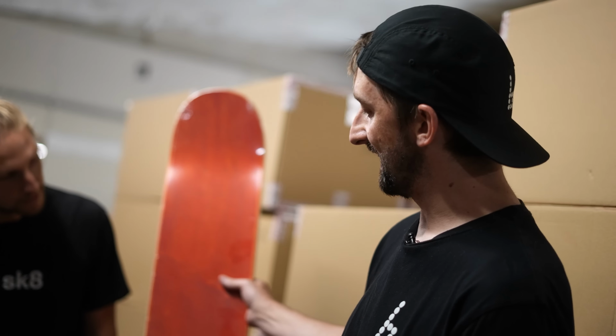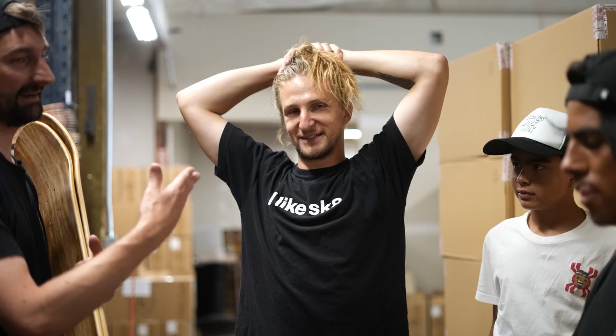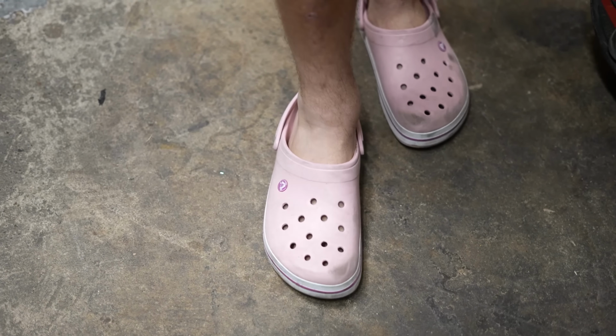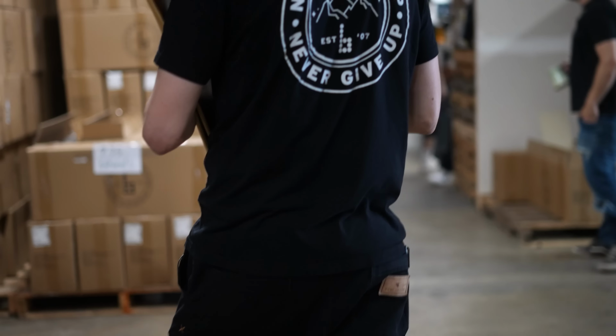Rick, is the red top dangerous? Yeah, so there's a whole rumor going around. Personally, I'm not skating red top because, as Ricky said, it's cursed. And the curse is that if you have a red top, you get hurt. But don't believe that, it's just superstition. JD skates the best on red top. And Rick's got pink Crocs on, so we're good to go. Notice they're not red top Crocs, they're just a lighter shade of red, Rick.